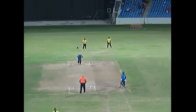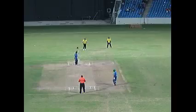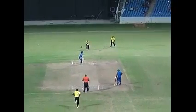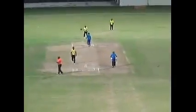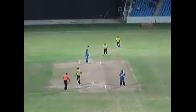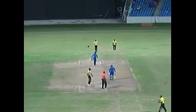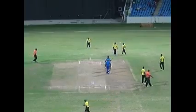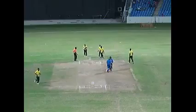So Powell is bowling. So we're now totally confused, Curtly Ambrose. We're even more confused than we were before. The bowler runs in, goes past the umpire, and this delivery is struck away into the mid-wicket region, but straight to the fielder, and there is no run. So we understand that the bowler is actually Christopher Powell, but we will wait and see who it is, because we keep calling names and we're getting it totally wrong.